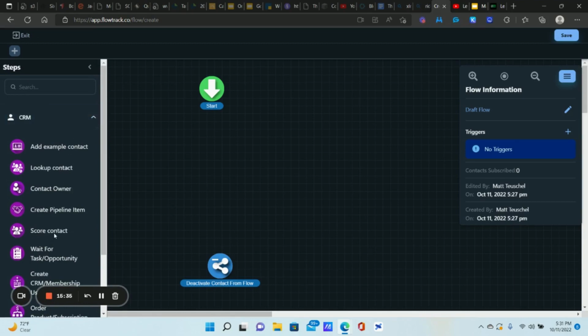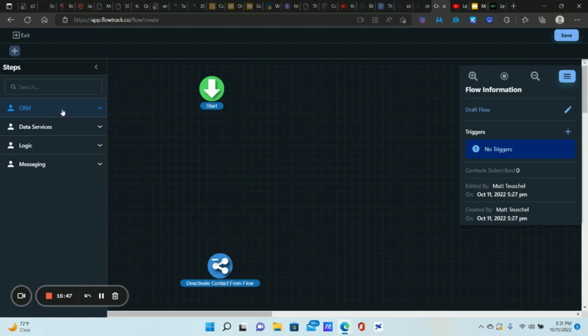I do like that. I don't use it in my business or in my SaaS product, but I can see where some businesses would really benefit from scoring particular contacts based on the actions they've taken so far. I could see that being a really valuable workflow if you have appointment setters or cold callers. Maybe after their score gets to 75, based on how many clicks they've done on your email campaigns and how many times they've opened emails and visited this page or that page, you can then make a call to them right at that point.